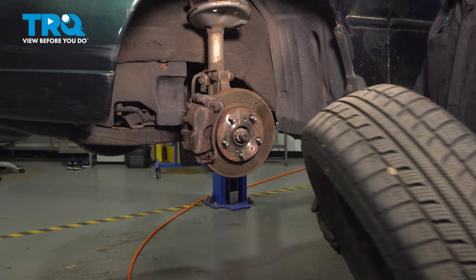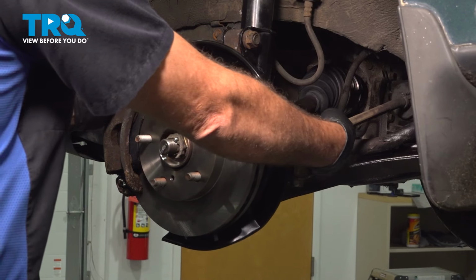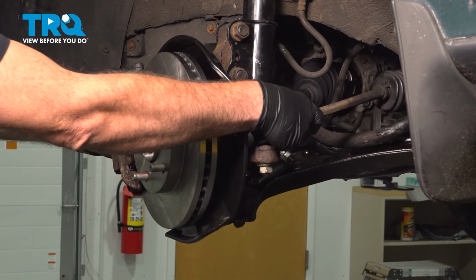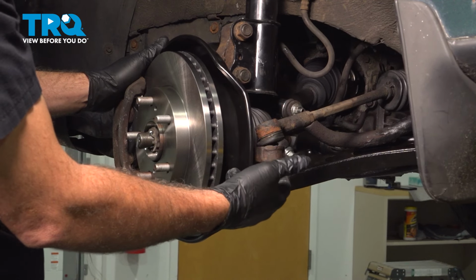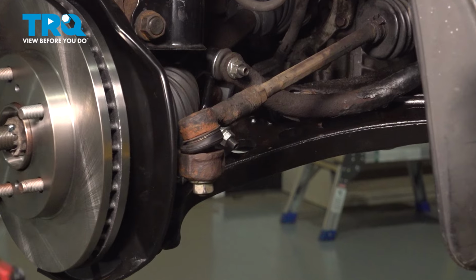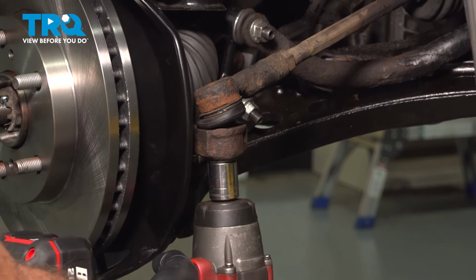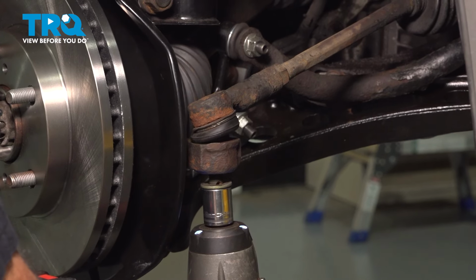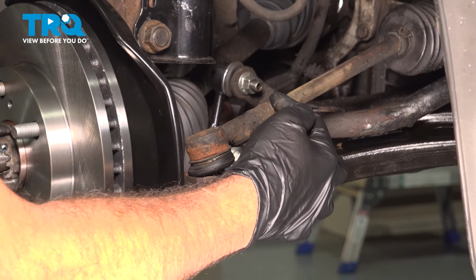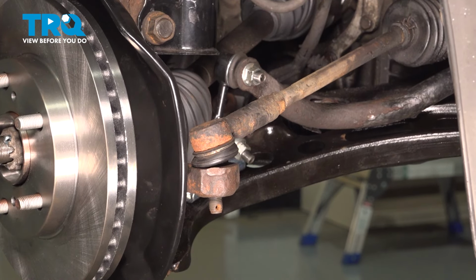and set it aside. And start by pulling your wheel this way here. You want to go ahead and gain access to the outer tie rod end nut. Use an 18mm socket to loosen and remove the tie rod nut. Remove that and set it aside. We want to go ahead and loosen our jam nut right here. This is a 19mm on our particular vehicle.